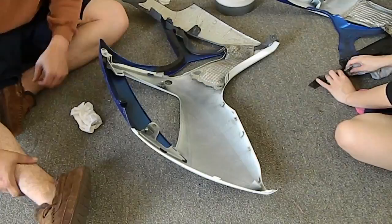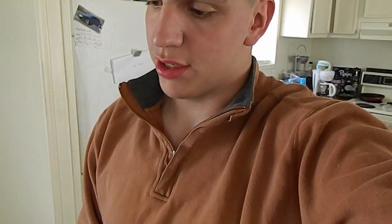I was cleaning one of the side fairings. I found a crack at the top of one of the fairings. So I got some super glue. I'm gonna put on the inside of the fairing to try to get it to stop from flexing. Eventually, I might sand it down and fix it the right way.